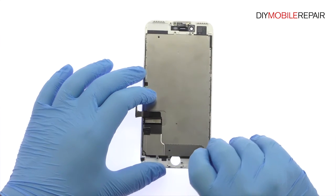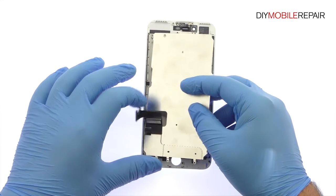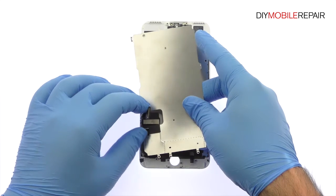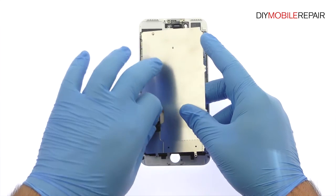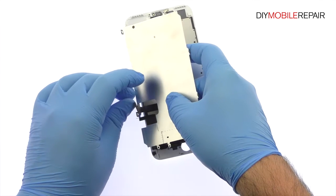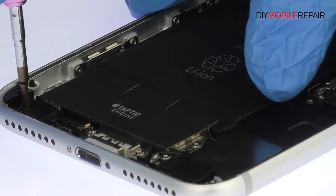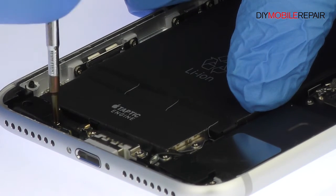With no adhesive on the iPhone 7 Plus LCD shield plate and the cables nicely managed, simply lift it away from the display assembly. In place of the headphone jack is a barometric vent. Remove the following 2 Phillips screws and then raise it out of the iPhone 7 Plus rear case.